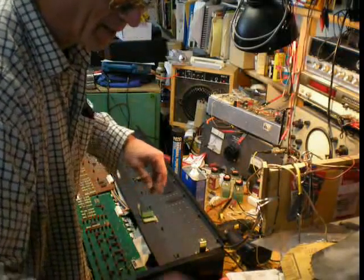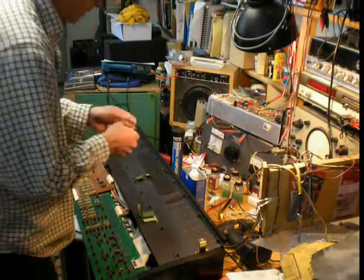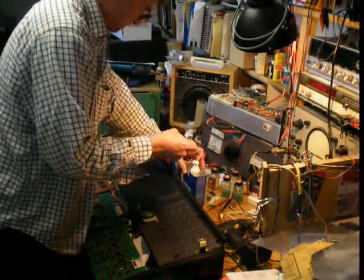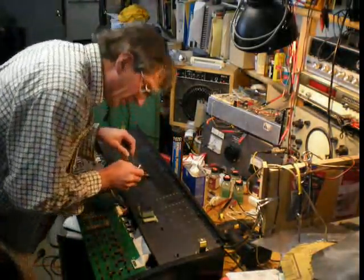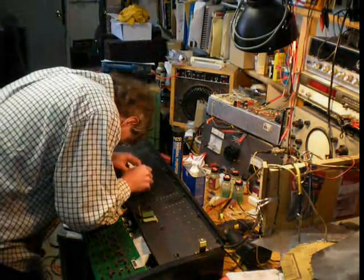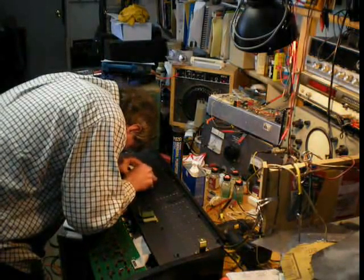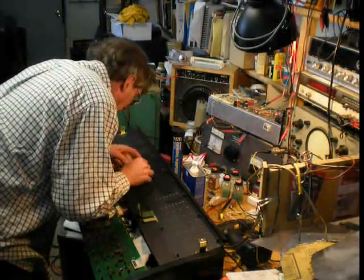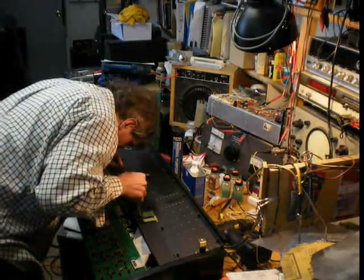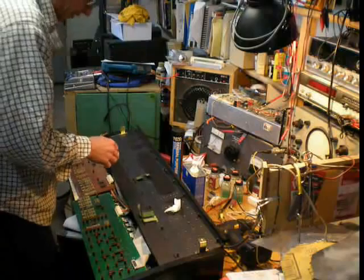Get a nice tapered piece here. Put that on there. And clean off the insulation and be ready with a towel to soak up the excess. Have to get it off the very end very quickly there, and that gives you minimal penetration into the plastic with the acetone while getting this off.